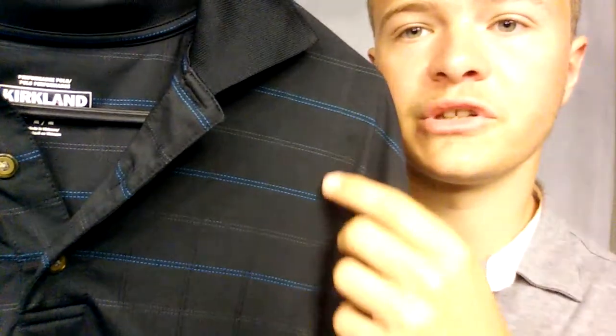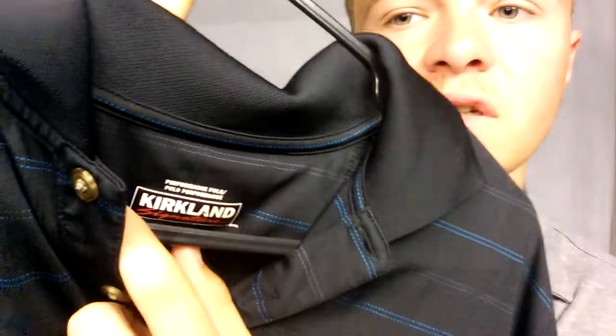Polo shirts are for everyday, but they're also for tennis and golf. To distinguish between the two, you can have a look inside the tag, or you can just tell automatically. Normal polo shirts are mostly made from cotton, and sometimes polyester. The golf shirts and tennis shirts are very different in style and material. I have one of my golf shirts here — it's got a different material, a little bit more waterproof.